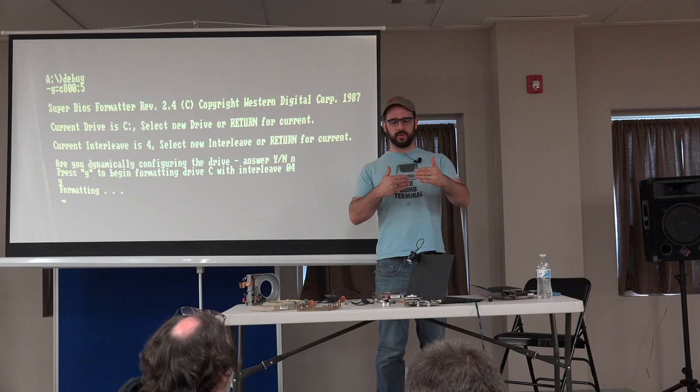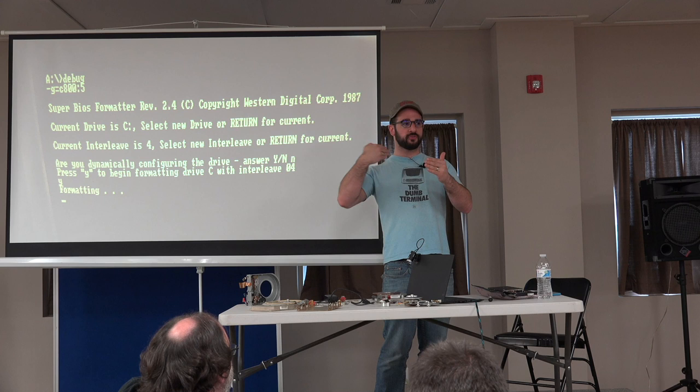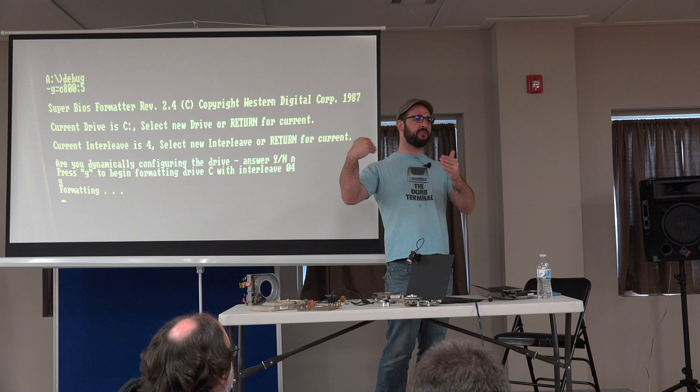The stepper motor has one level of movement. It can just move in steps. A servo is variable, so it'll actually speed up and slow down as it moves across the disk surface. So it's like, oh, nothing's here. Full speed ahead. Where is it? Where is it? Oops, I hit the edge of the drive. So.